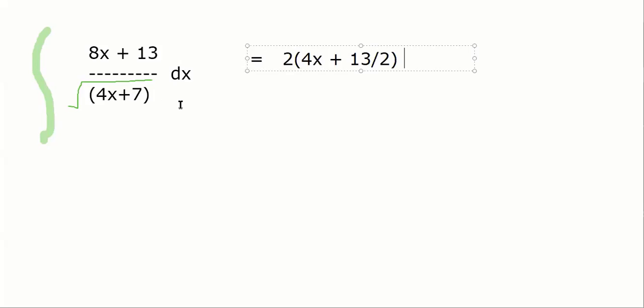We need 4x plus 7. 4x we have already got. What will we do next, Jayasuriya? We should get 7, sir. So we'll add 7 and subtract 7, minus 7. So now you got it in the form which we wanted, right? Yes, sir. So I'll write that just for our convenience. This is my 1.